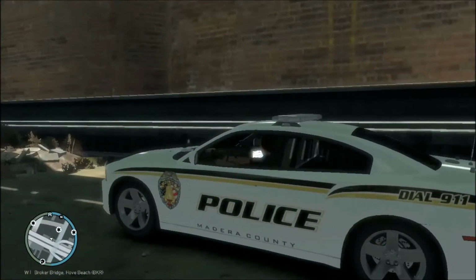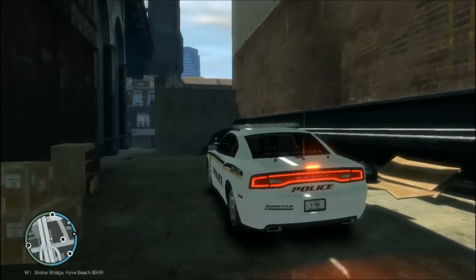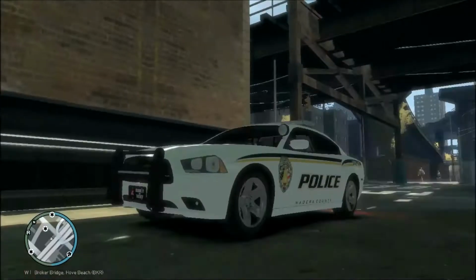What mods I actually have are the brake light mod by Scorpio, which is cool. You accelerate and then you stop, and the light comes on when you stop completely. Sometimes it's a pain in the butt. When you get into a vehicle pursuit and you're trying to push on the gas, you're just sitting there and it delays like a second. But all in all, it's a good mod.